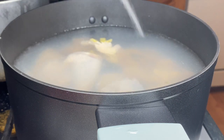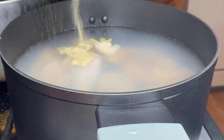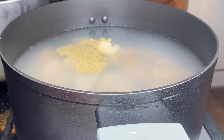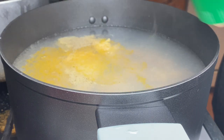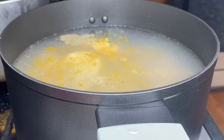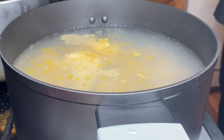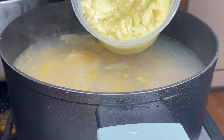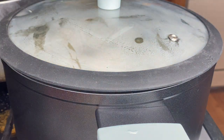Now I already added some water — a lot of water — because the African chicken is really hard and I want it well cooked. I also added some salt and black pepper. I didn't show that at the beginning, but do add some. Sometimes when you're cooking you forget things, so I try my best to mention anything I didn't show earlier. You don't have to add all the seasonings right now — just add some salt and maggi to start.